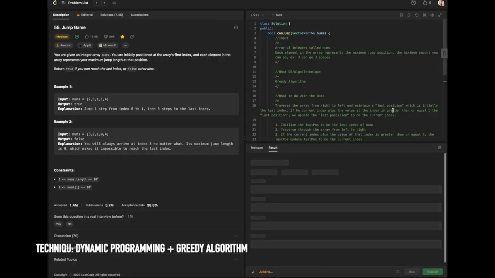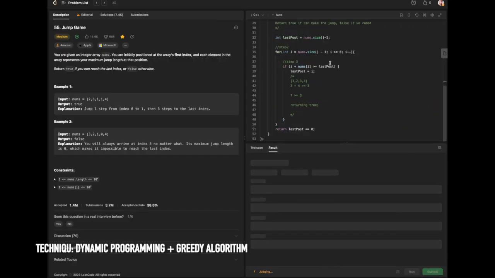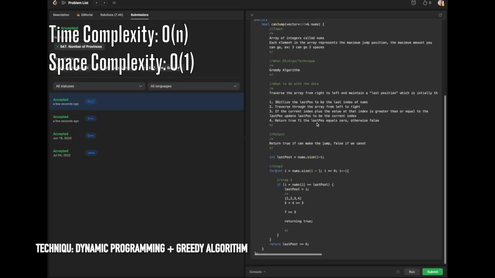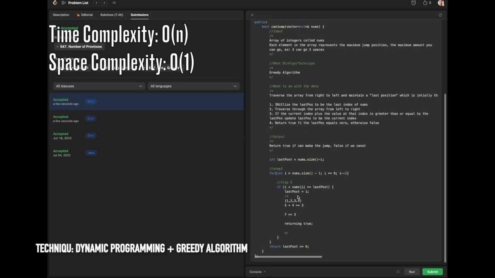Alright, and we are good. And now, just to be able to give a rundown of our space and time complexity over what we have. Given the fact that we're using a greedy algorithm, they're naturally pretty efficient in terms of space complexity because they just scan throughout the rest of the array.